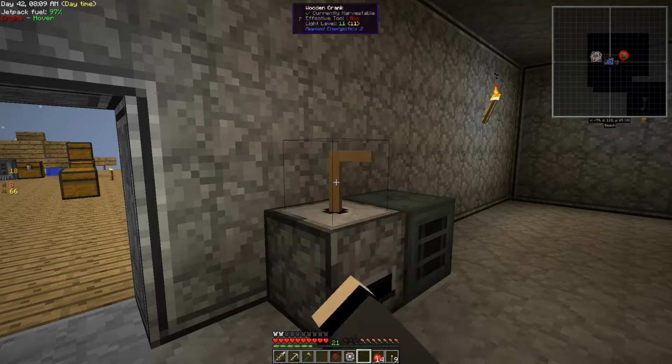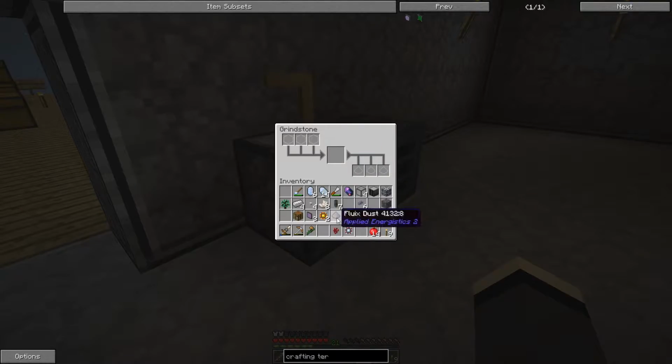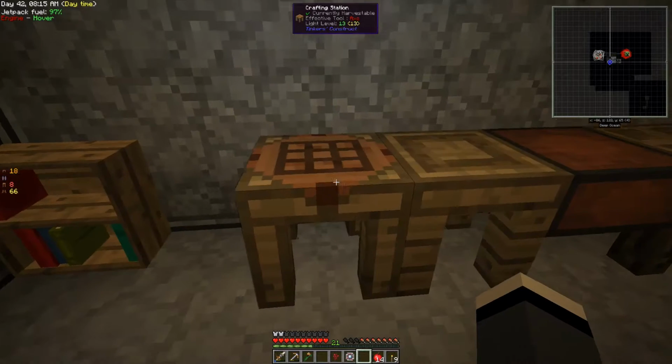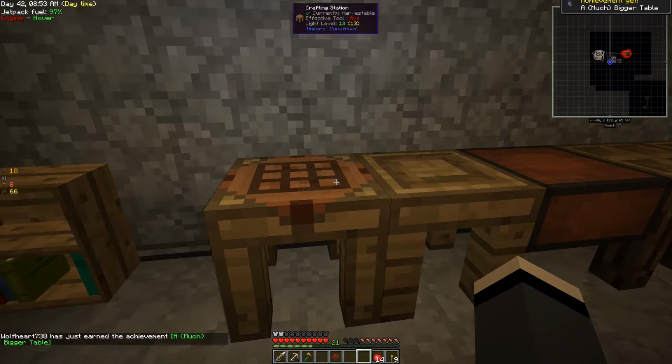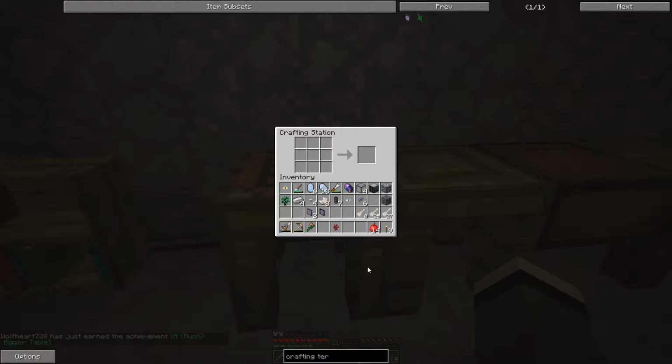I'm pretty sure you can automate this, but I'm not gonna try. Maybe that's why I've never broken that before, is because I've never actually put, whatchamacallit. No, it's this one. There we go. ME terminal. Crafting bench. Calculation processor gives an ME crafting terminal. A much bigger table. Okay, so we got that.